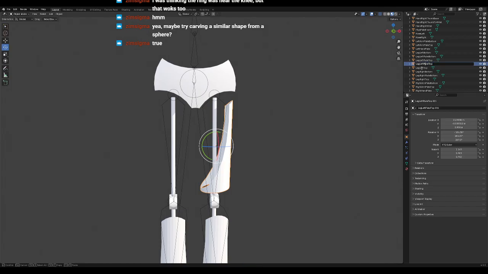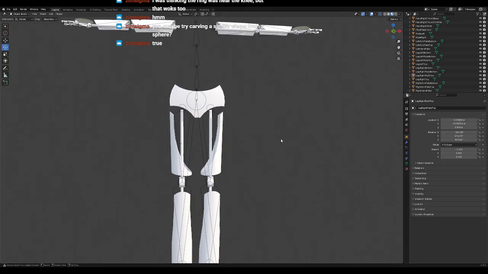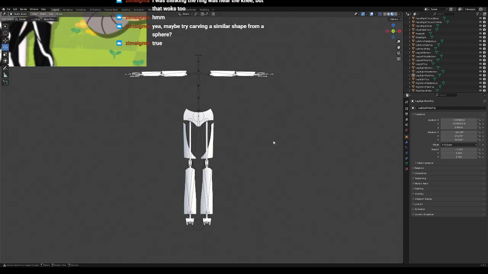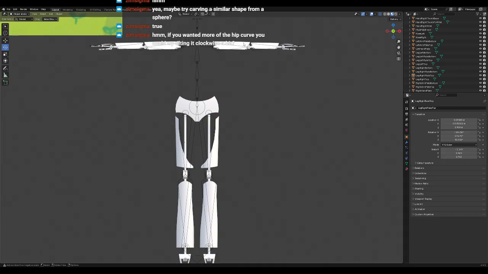And then leg right plate top. Put that. Okay, that's progress. I'll definitely want to do something like that for the arms. I don't like these ones anymore.